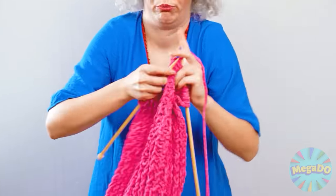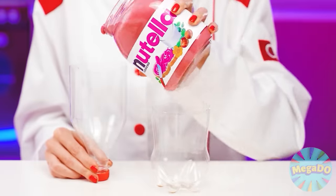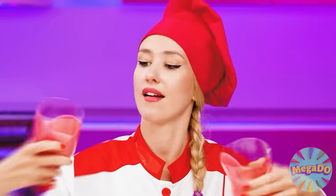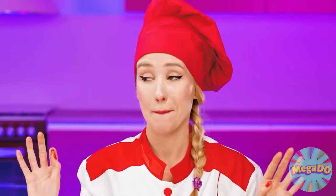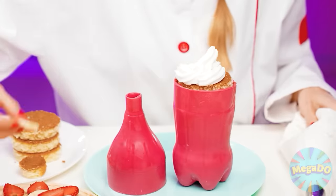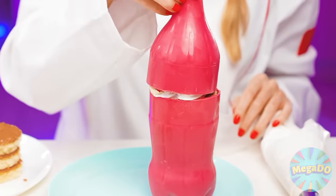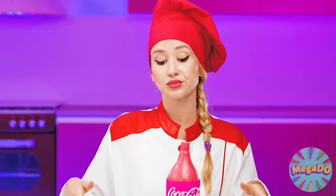Now you need to put the bottle in the refrigerator to cool it. Not to waste time, I'll just continue knitting. This is all complete nonsense — a delicious drink should be made using completely different ingredients. You need to start with pink Nutella. I know that everyone loves it. I'll make a great edible bottle out of it. Now I can fill it with anything I want — for example, whipped cream, strawberries, and some sponge cake. Now the only thing left is to collect this beauty. Ta-da! Enjoy your meal.